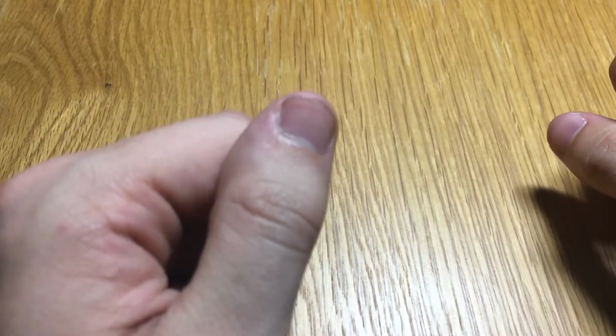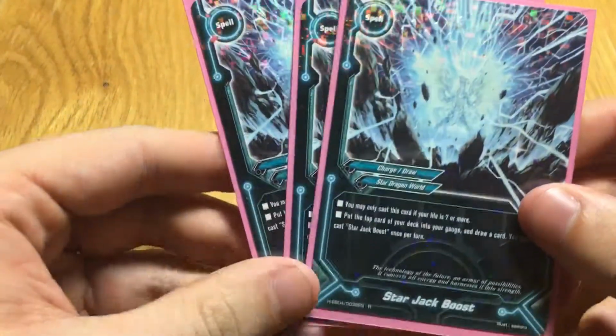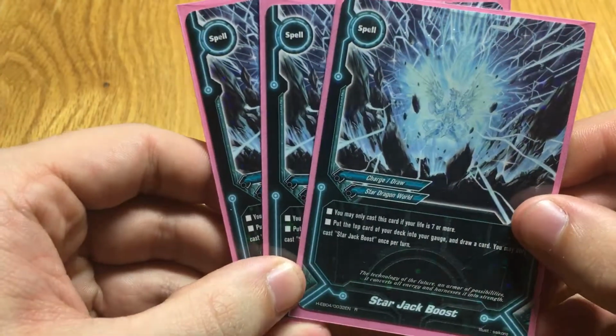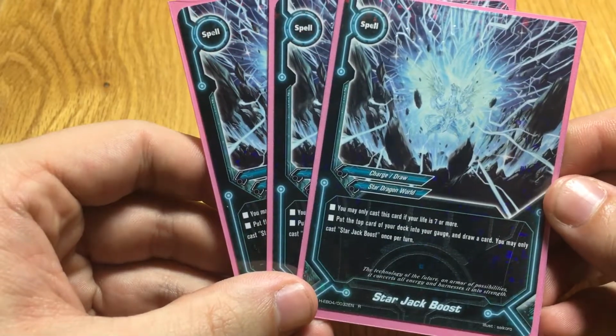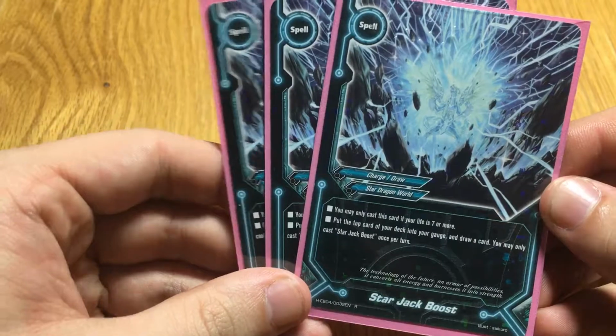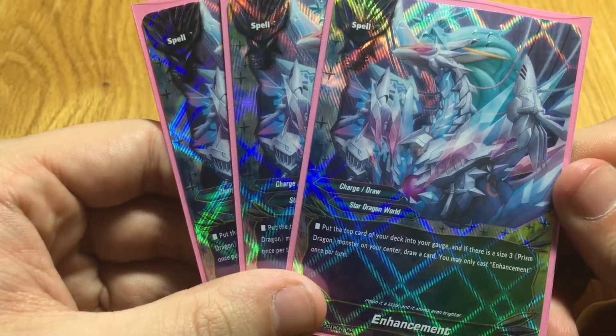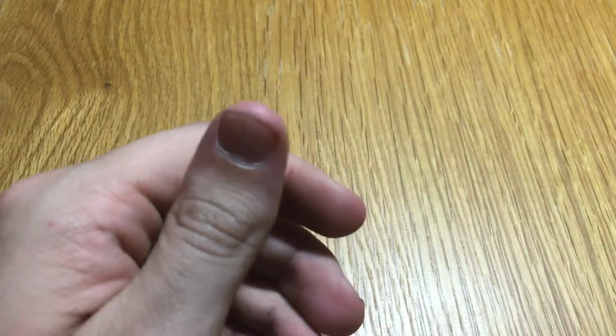Jumping into spells now, because obviously that was the monsters we played 22 of, and then the 4 items. 3 copies of Starjack Boost. This needs a new border. This really bugs me. It needs a new border. But if you're on 7 or more life, you gain a gauge and draw a card. Simple, to the point, which is the perfect partner card for Enhancement, which is if you have a Prism Dragon, do the same. Size 3/1. Yeah, but that's pretty much as read.